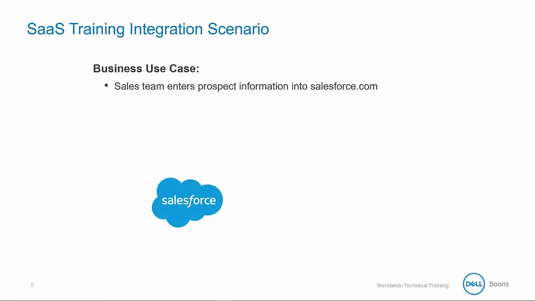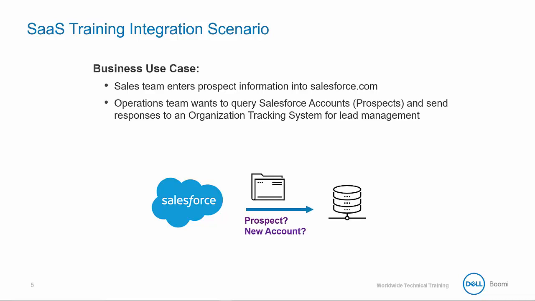We assume that the sales team enters their lead or prospect information into the account object of Salesforce.com. The operations team wants to query Salesforce accounts of type prospect and send those responses to the organization tracking system for lead management. In our case, we'll be using a MySQL database. They also want to prevent duplicate prospects from being entered.